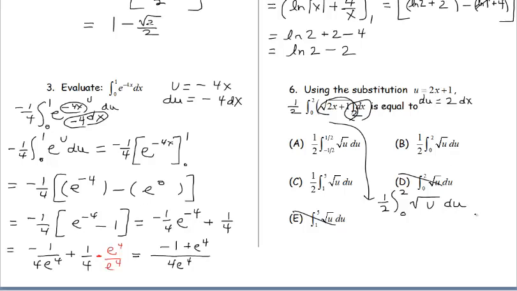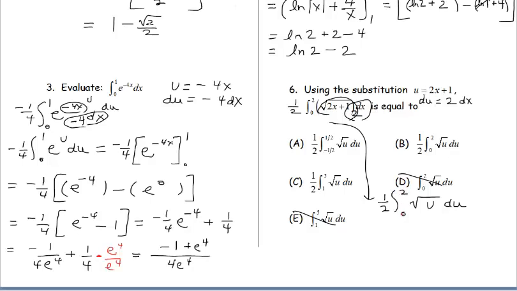Okay, and so when you start to look at the choices, many of you are going to want to choose B. However, B is not the correct answer, because if you're going to stop here with a u integral and integrate with u instead of x, then you have to come off of the x limits and change to u limits.